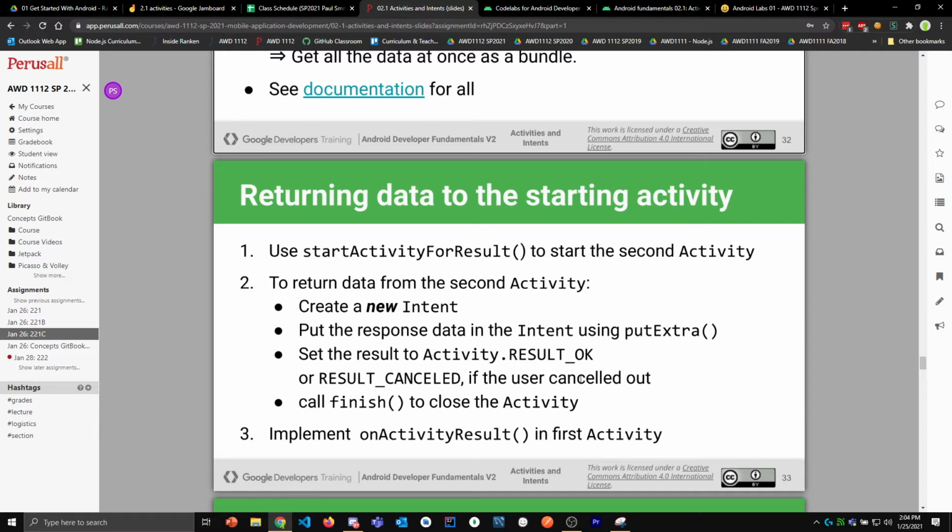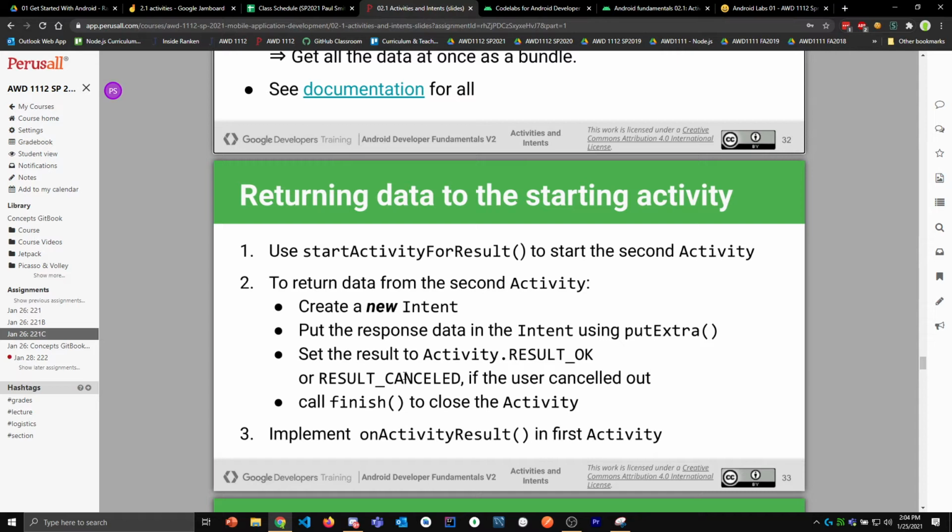And so we'll pass that intent then to a method called setResult, which is not shown here. And then finally, we call finish. Finish destroys the activity that you call it on. So we destroy that activity, and that will take us back to the original. Back in the original, we need to override the method onActivityResult, because that's where the sender is going to receive the response.